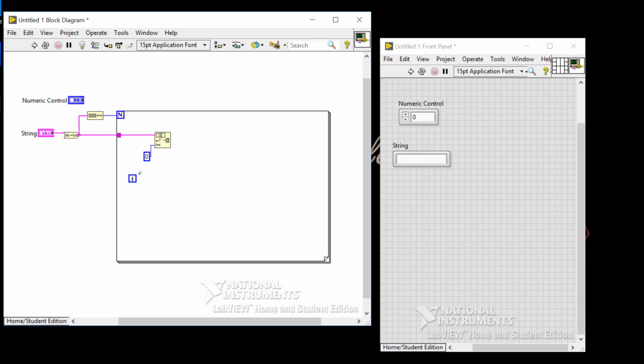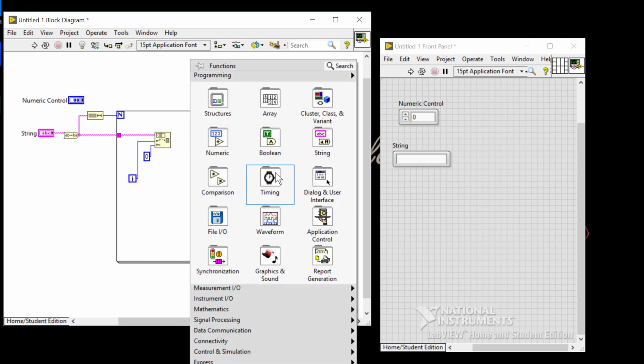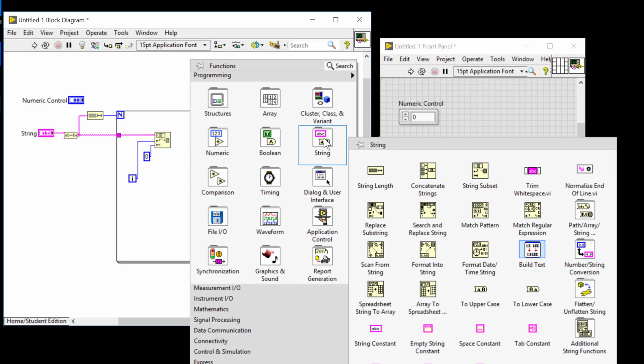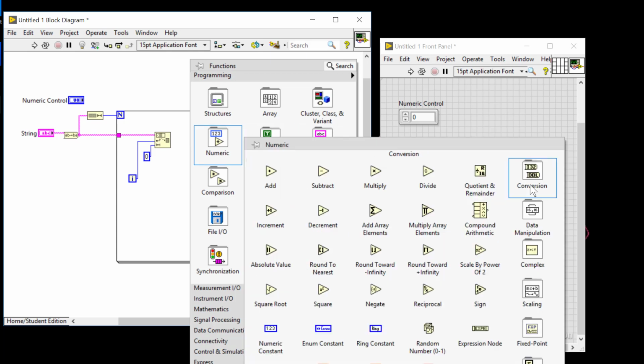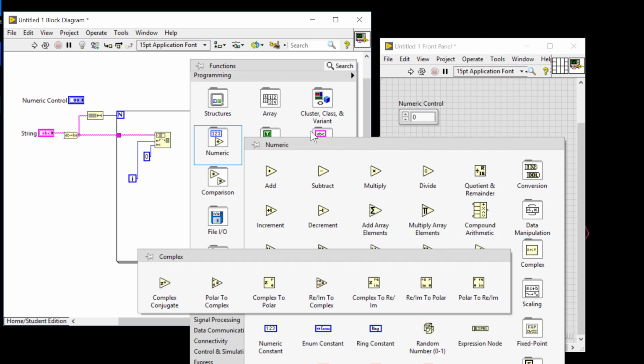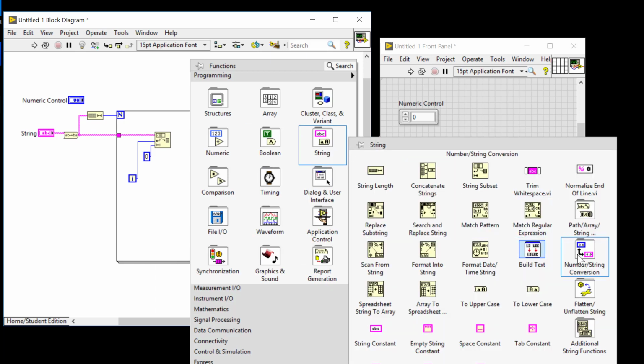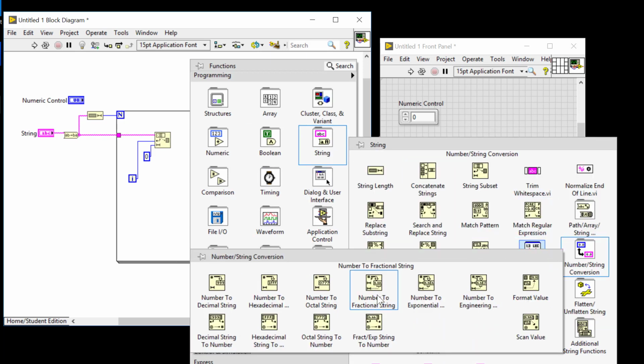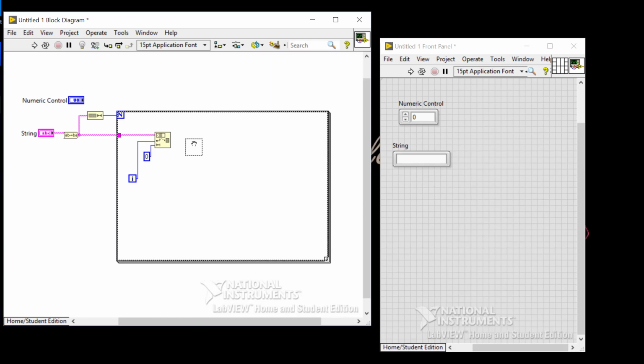Remember we reversed the string. So now I want to convert that string to a number. String number conversion.